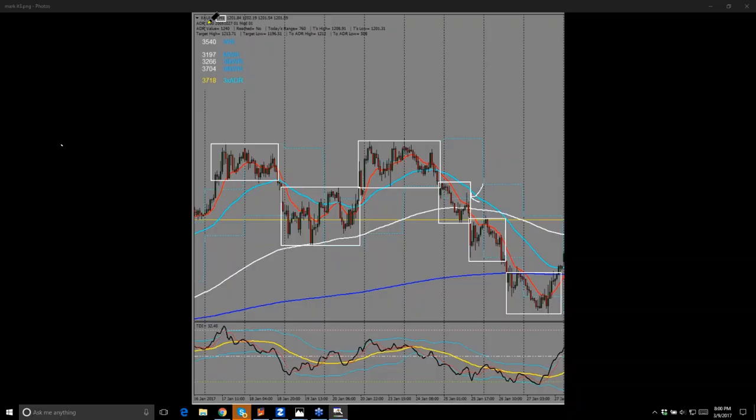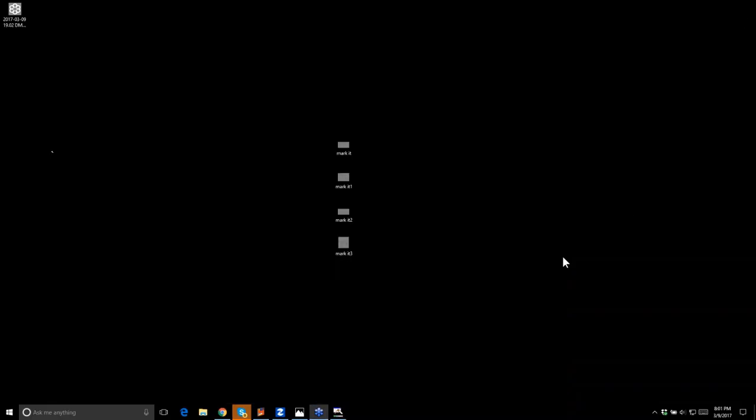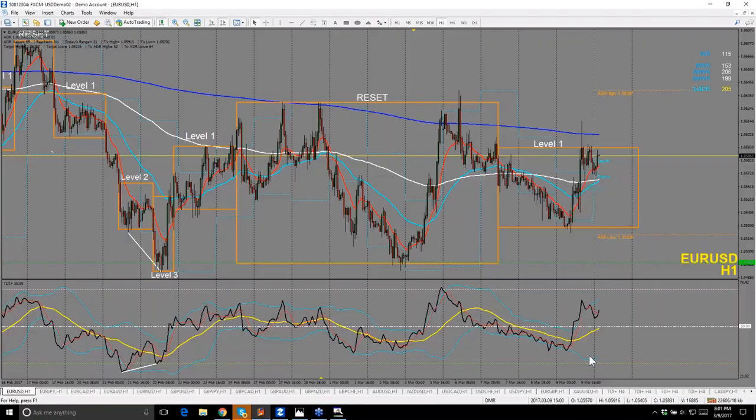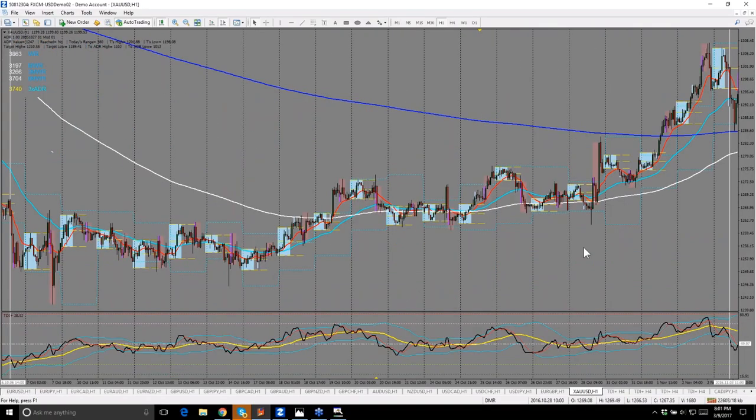And some days there will be no setup on this pair, which is fine. You have setups on other pairs. And besides, you're looking for 3 to 5 trades a week, right? So you don't have to get a trade every single day. Some days you get 2. Like in the beginning of the week, the market was terrible. Okay? And then yesterday and today, the market was good. So if, let's say Monday, Tuesday, Wednesday, the market's terrible, you took a couple of scratches, don't worry about it. Come back Thursday, trade your setup.